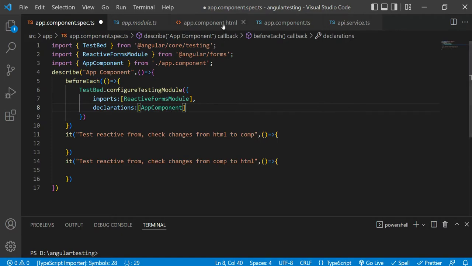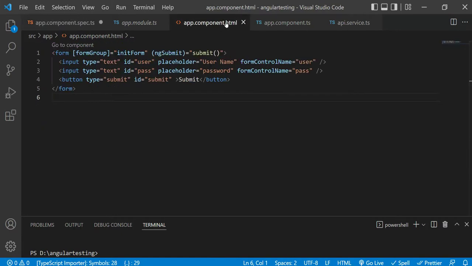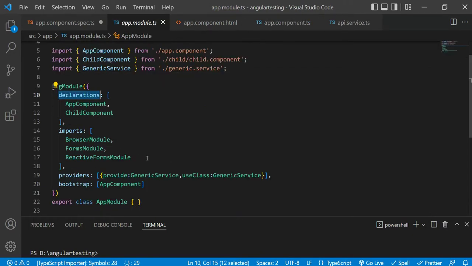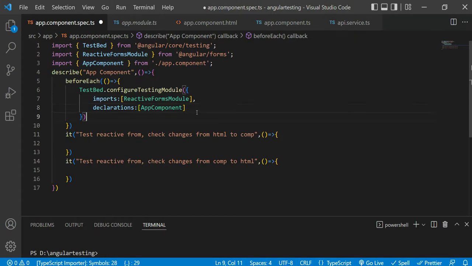In the Angular application you already did all of this in app.module.ts, so it's not required there; initialization is already done and you can use the selector with no issue. But if you are testing and have any child component, you have to declare it here while configuring the testing module. Right now there is one, so I have added only one.